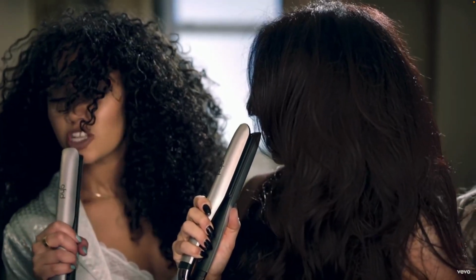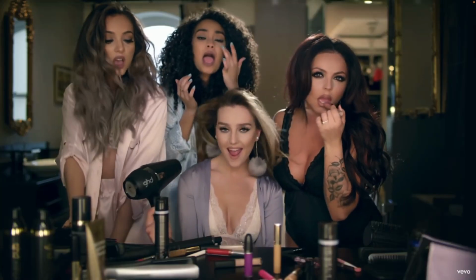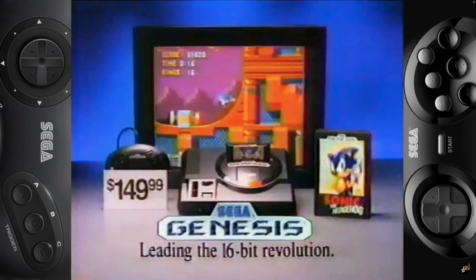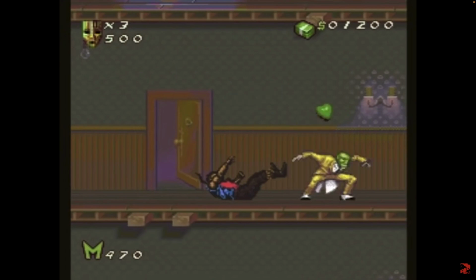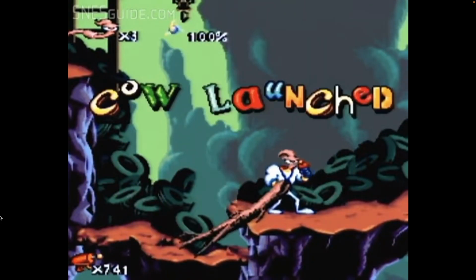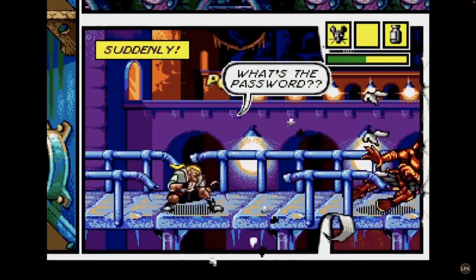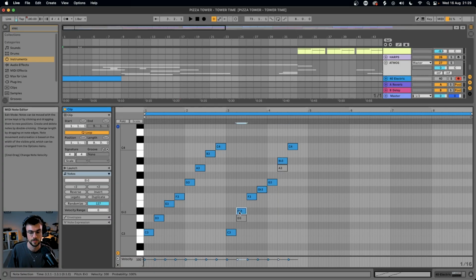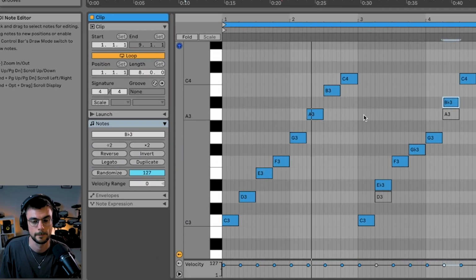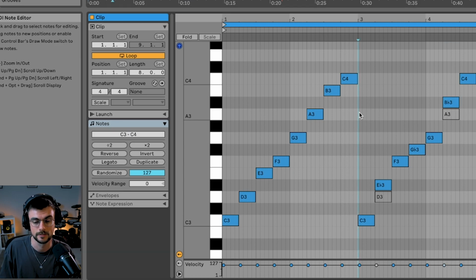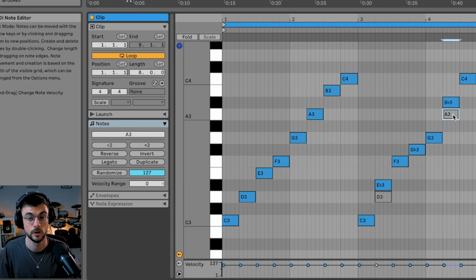Now, you probably know that in popular music, we're often using the C major scale, and that's almost true for a lot of popular video games of the 90s as well. But in stylistically niche games like The Mask, Earthworm Jim, and Comic Zone, we're hearing a lot of blues scales mixed in too. To transform a normal scale into a blues scale, we need to flatten the third, the fifth, and the seventh notes of the scales. Our normal C major scale sounds like this, but a blues scale sounds like this. We don't often use the second and the sixth notes of the scale.